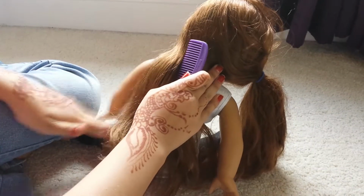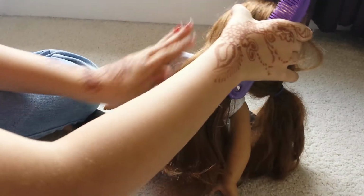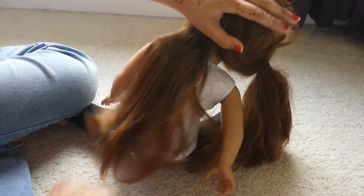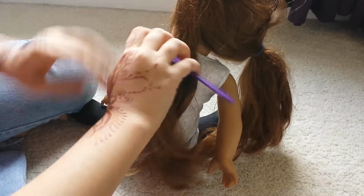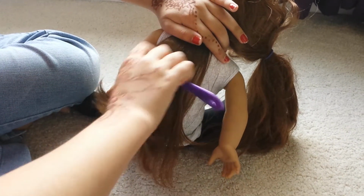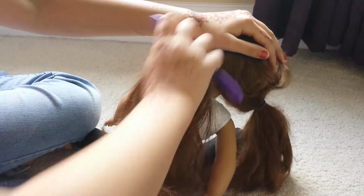And I got some spray on her arm, so I'm just gonna wipe that off. And I'm gonna brush down. And so, yeah, that's basically what you do. And then you can do the top part up here.